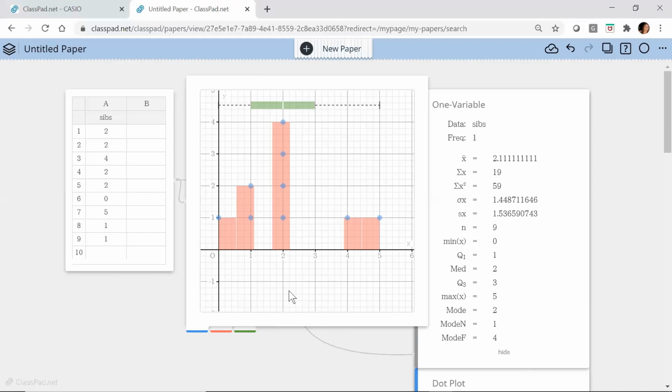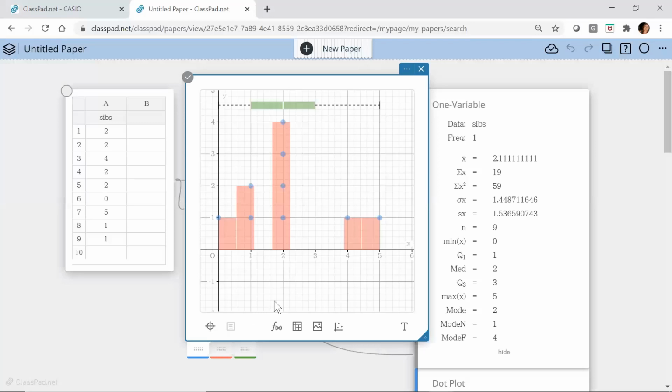So what I would then do is show them a cool feature of the technology, but we're also really connecting it to the math. I would say, whatever you chose, histogram or box plot or whatever, I want you to pull that graph out, and we're going to look at it separately. So I'm going to show you how to do that. Let's say you chose the histogram.